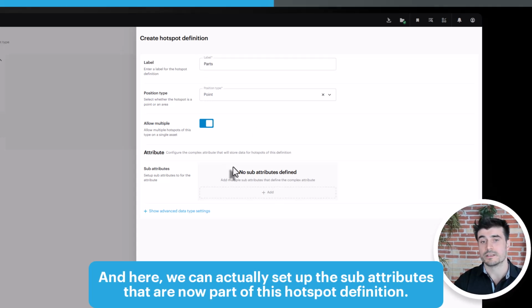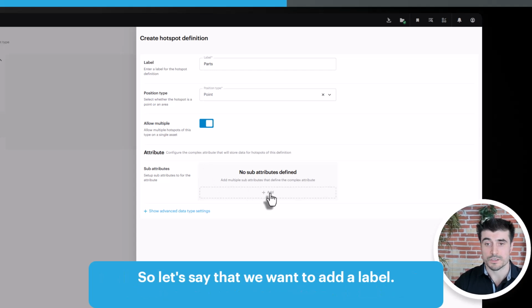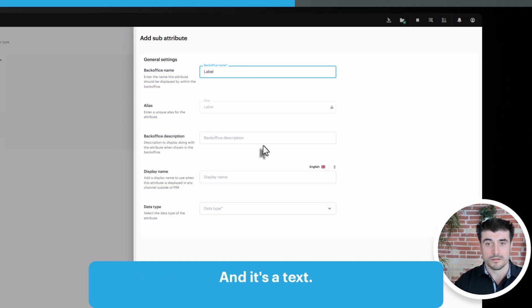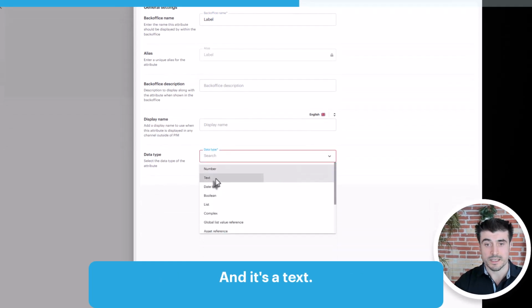And here we can actually set up the sub attributes that are now part of this hotspot definition. So let's say that we want to add a label, and it's a text.